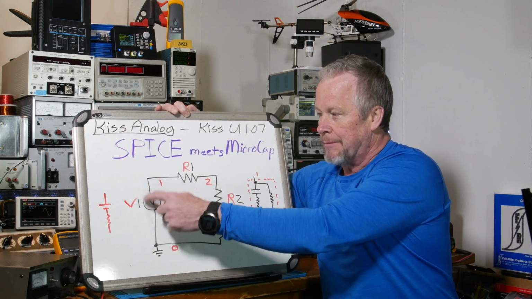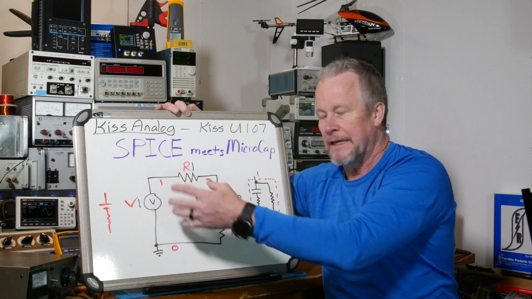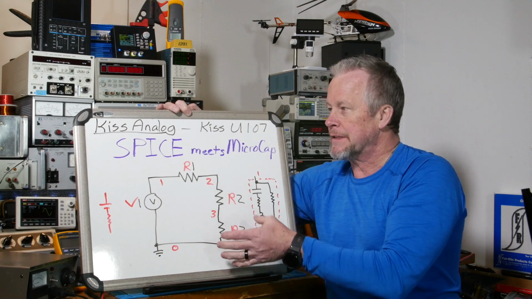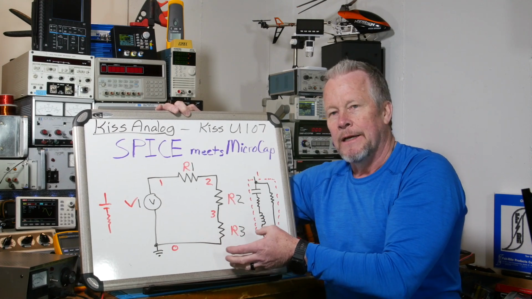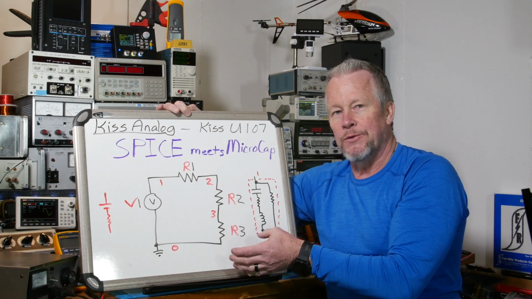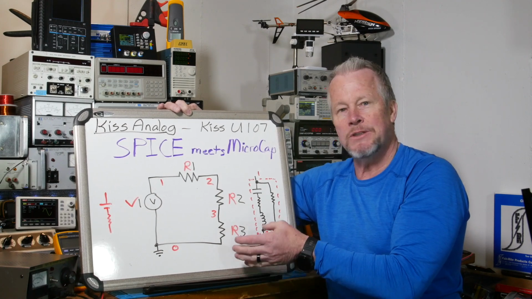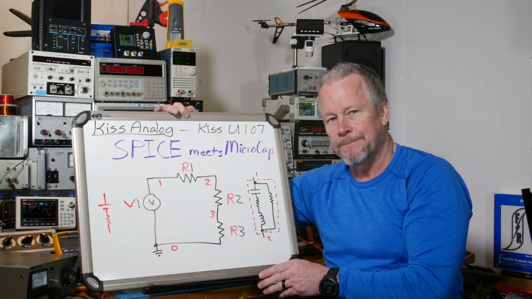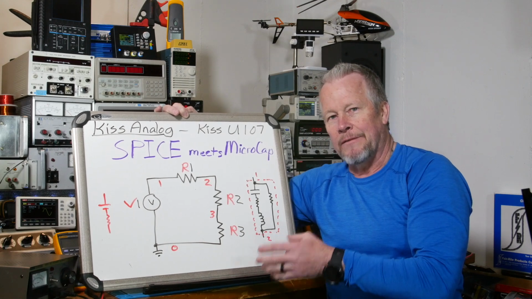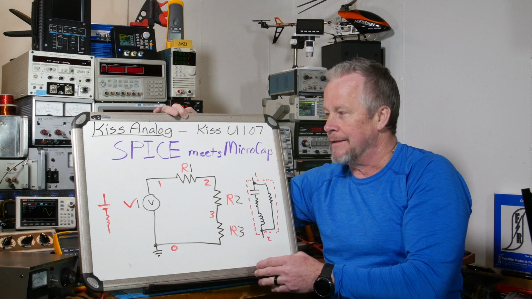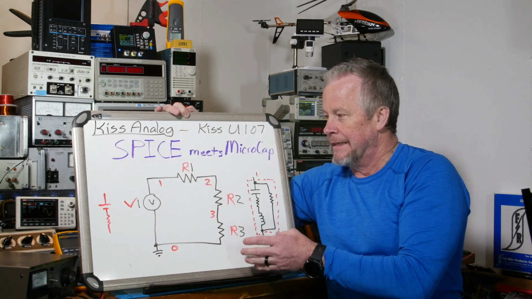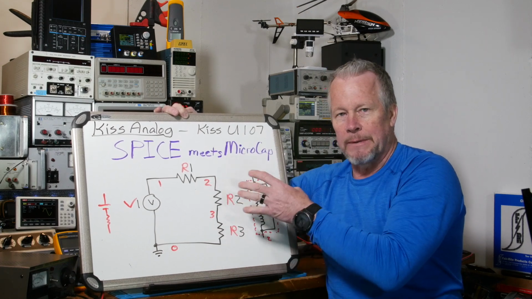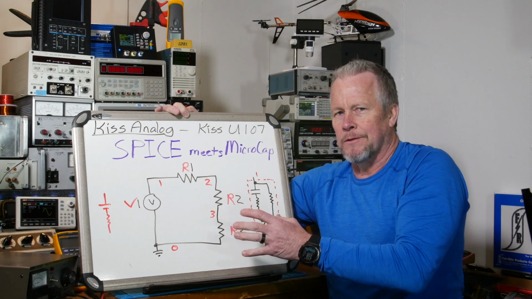Now the voltage source might have a circle, might look different than say a battery, but also one of the big questions is, when you do a simulation, what are you doing? Basically, you're kind of replacing what you do on a bench test. Instead of going to a bench, you build it up on a computer model and you let the computer tell you what the bench is going to tell you. Well, the obvious question is, how accurate is that? Well, it's only as accurate as you build the schematic, okay? You go, well, yeah, but I got all my resistors, all my capacitors, I got my transistors, I got everything in the circuit, so what's different?